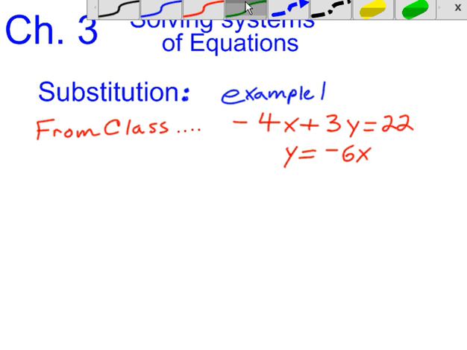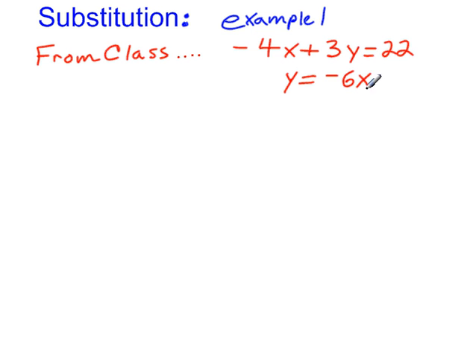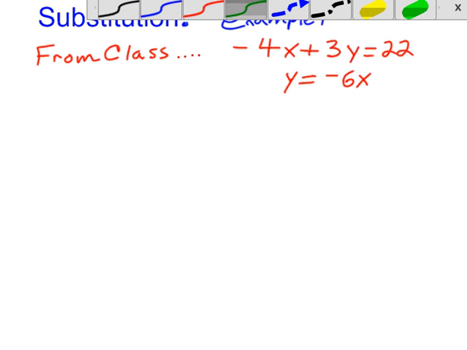Well, I'm going to show you my favorite way of solving a system of equations, and it is substitution. It's a pretty easy method. The whole point of the substitution method is for you guys to learn how to solve a system where one of the equations is already solved for x or y. Okay. First example. Remember, we already did this one in class, so you already know the answer to it.